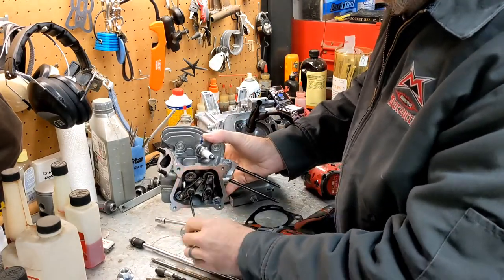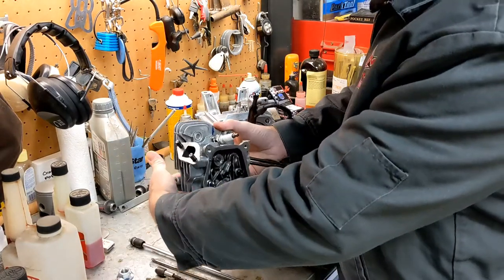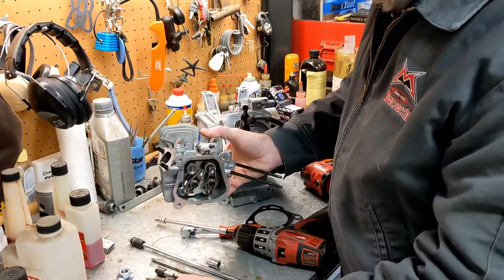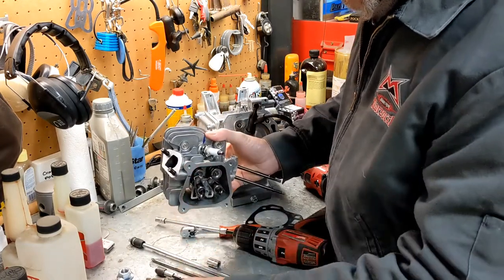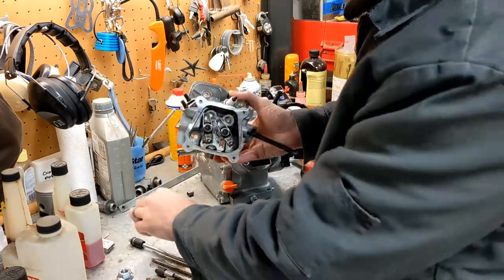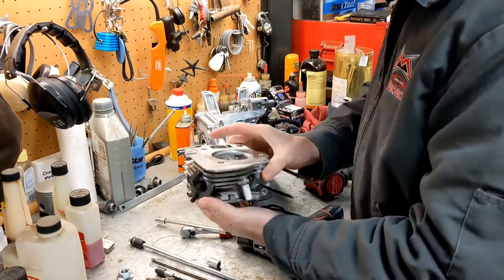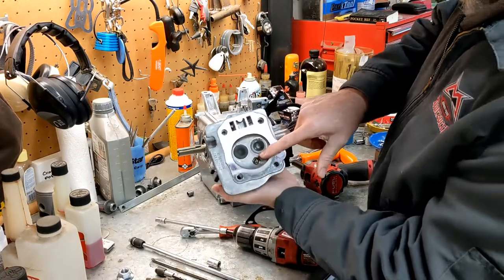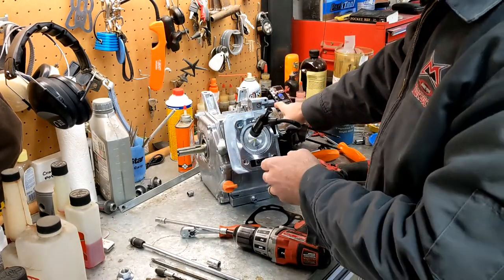Take a look here. There's a push rod. Another push rod in here. Let's see if these bolts are the same length. All right, so all the head bolts are the same length. So that's not a problem. There's the other push rod. Make sure you don't lose any of that stuff. And brand new, never run motor. All right, set that off to the side.